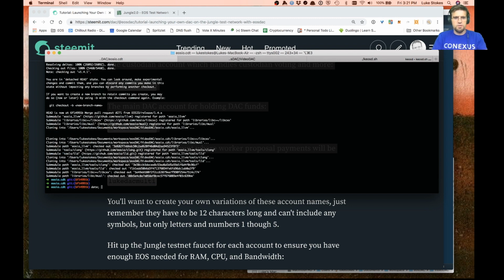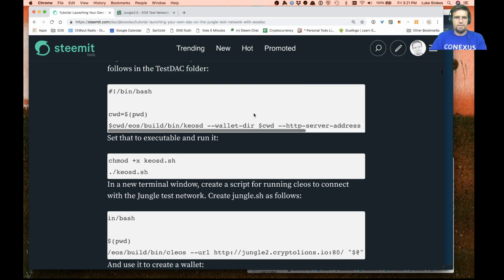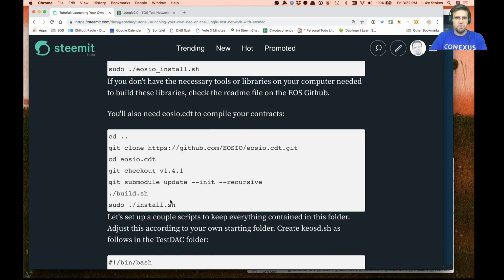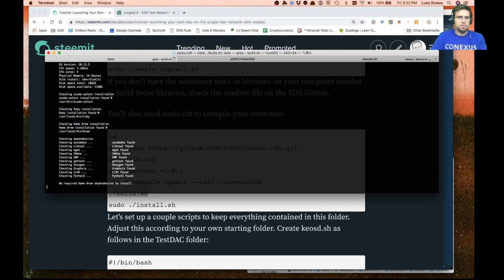All right, so let's do this. Scroll up a little bit more here. We can probably get working on stuff while this is building, so we're going to go ahead and build that, figure out how long it takes.